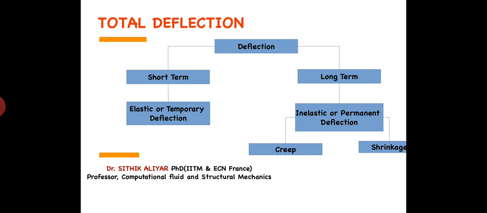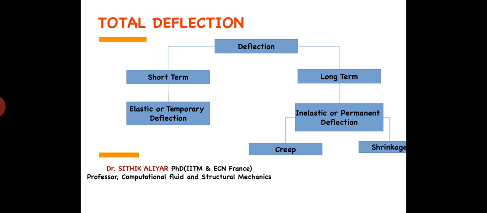And similarly, shrinkage. I hope you know what shrinkage is. Shrinkage is because of the shrinking of concrete after putting the concrete. You will cure it for I think 14 to 21 days for most of the structures, and 28 days we will see for cube. But for residential buildings, we will not wait for 28 days. We will do 14 to 21 days, depending on whether it is a slab or a column or anything.